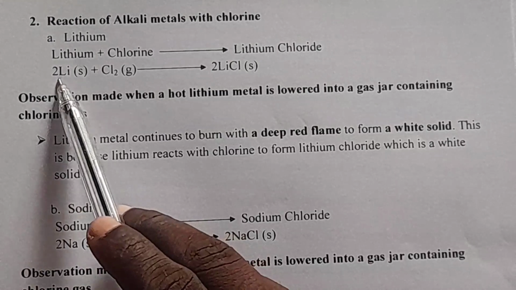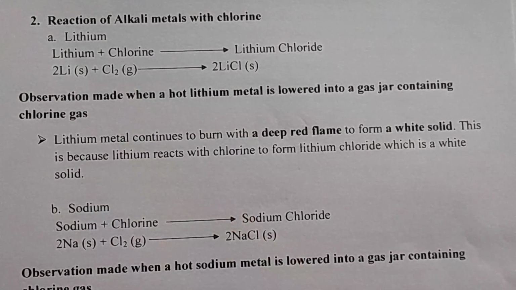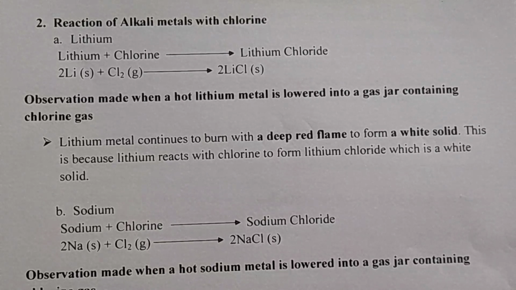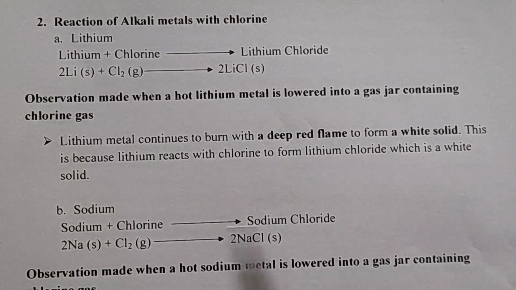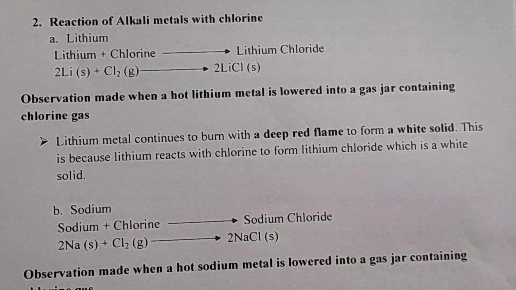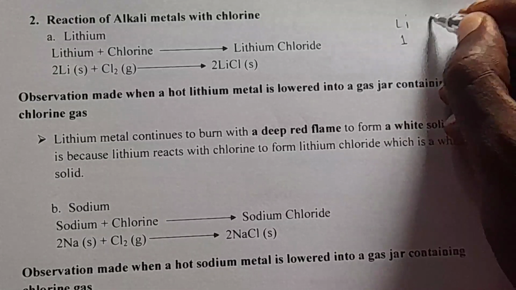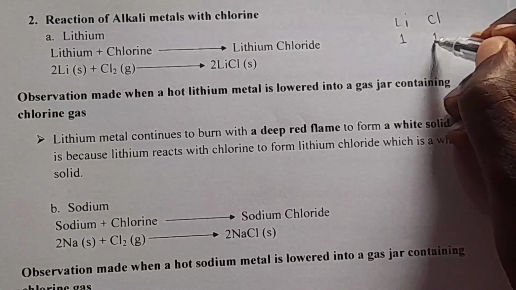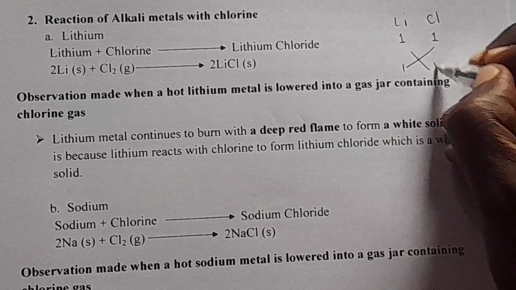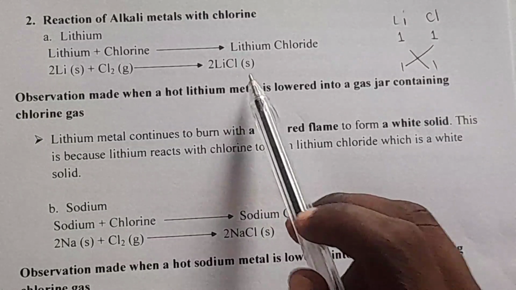So lithium is written Li as its chemical symbol, reacting with chlorine. Remember, chlorine is one of the elements that exist as a molecule. So when you are writing the chemical equation, you write Cl2. Then we are going to get lithium chloride. Lithium, the way we have said, has a valence of 1. Then chloride ions or chlorine has a valence of 1. So when you interchange, we are going to get 1, 1. So the way you write it is LiCl, which is solid.